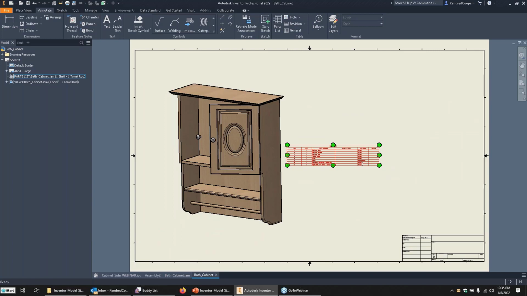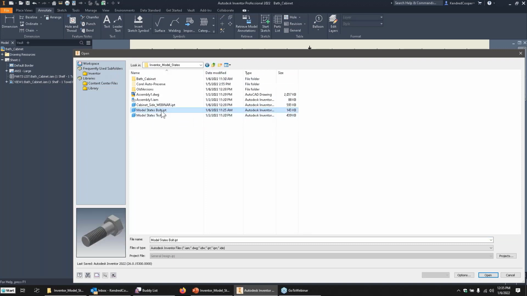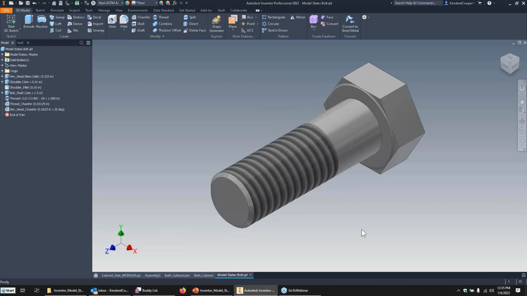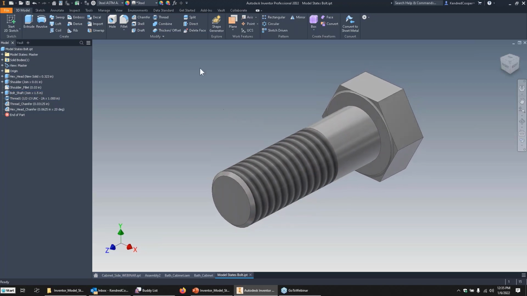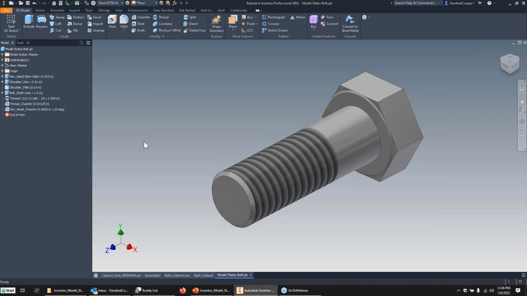So then the question comes up of, okay, how is this any different than iParts and iAssemblies? Well, let's look at an example for that. So I've got a 1/2 inch, 1.5 inch long bolt, 1/2 inch heavy hex. Now, if I look at this very carefully, in my parameters, I've got this mapped out. I've got the parameters named like I'm going to make an iPart. I've got the features named to help me differentiate what is what a little better.